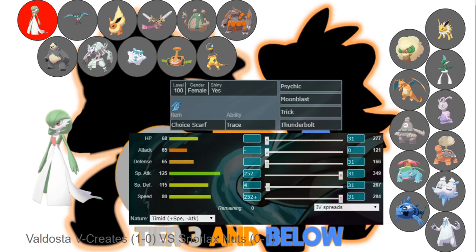Okay, I just had to double check something. So our first Pokemon is Choice Scarf Gardevoir: Trace, Psychic, Moonblast, Trick, Thunderbolt. Max Speed, max Special Attack, Timid, with 4 Special Defense. Basically this outspeeds max speed Venusaur in particular.